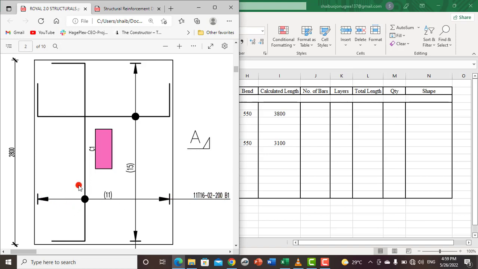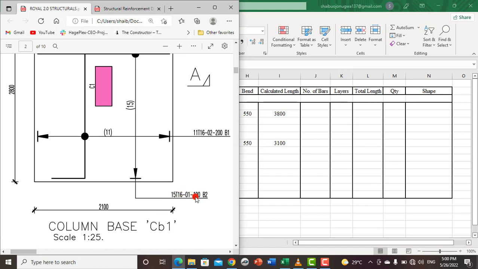So if you want to know the quantity or the number of these bars that are arranged from this point to this point, we are going to pick this length, that is this distribution length, and divide by the spacing of 200. So it's going to be from here to this place, 200 to this place. So that is going to tell you the number of the main bars that are arranged along the distribution bar. So just remember that it is as simple as picking the length without the bend of the distribution bar, divide by the spacing for the main bar. That will give us the number of main bars.